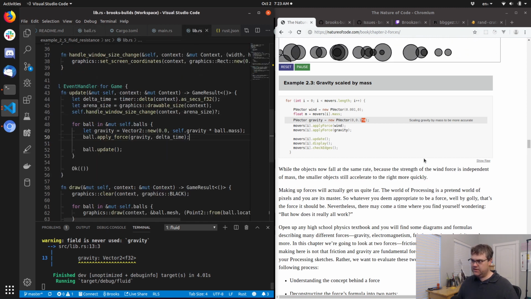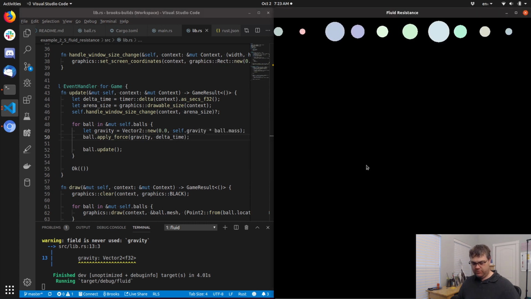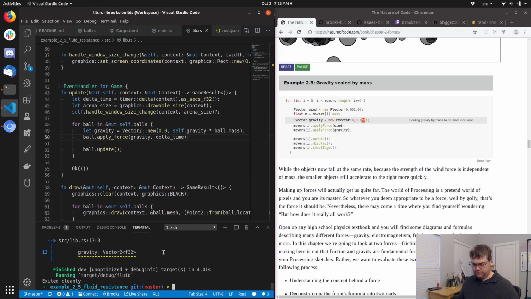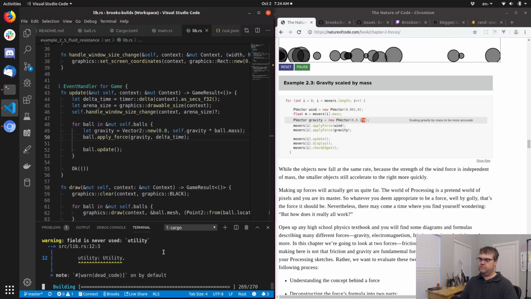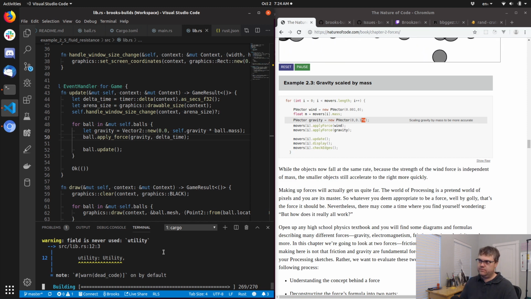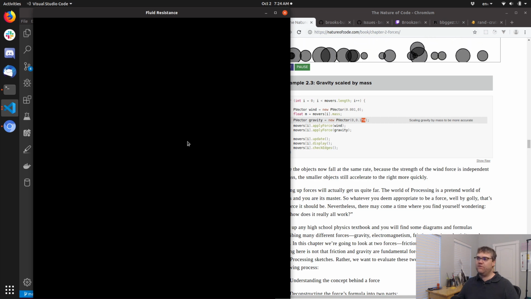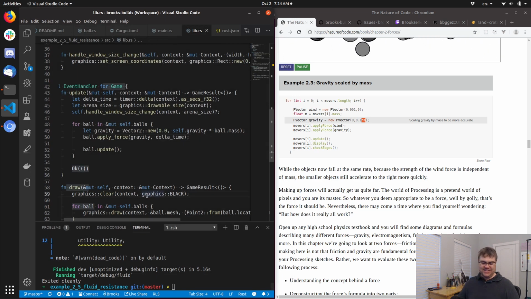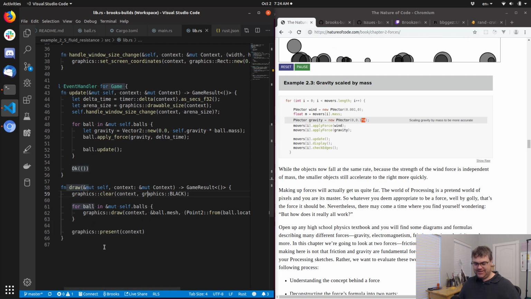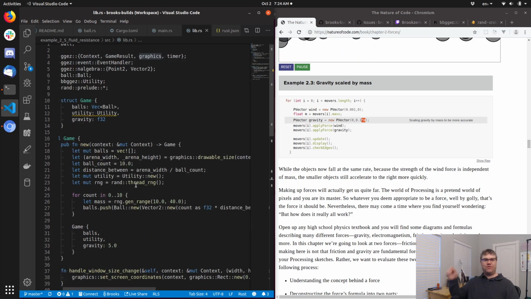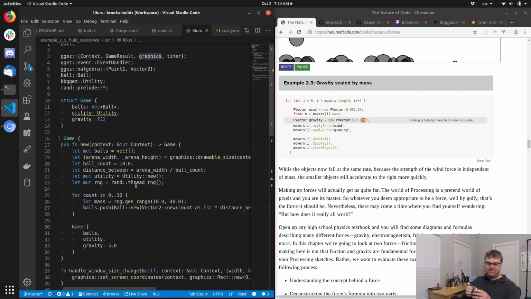All right, let's see if we're happy with this. Okay, so now they fall down at exactly the same rate. I'm not going to worry about the spacing too much. I'll have to actually go in and whiteboard out how I want it to look, and then I can figure out the math based upon that. Just trying to do it by ear is not working at all.